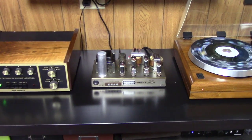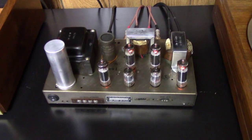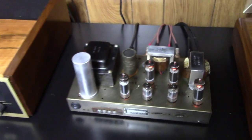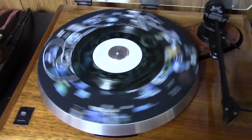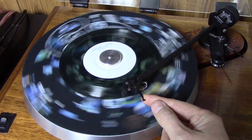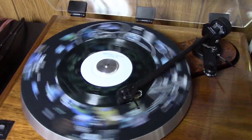All right, check it out. We put it in play over here on the bench, thing looks great here. You know, nice, neat little connections in the back. I love having IC connectors on amps because it makes it really easy to swap these things in and out here on the board. And we got a record here on the turntable. This was Grim 10. It was a private release. Some guys I know in a band.